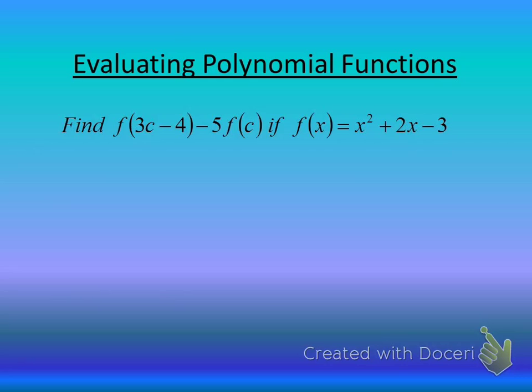The key, and I'll see it every time: make sure you know where to plug in what. People flip-flop where they plug in stuff. Where it says f of x, it'll always say either f of x or g of x or maybe h of x, usually one of those three. That's the one you are plugging into.